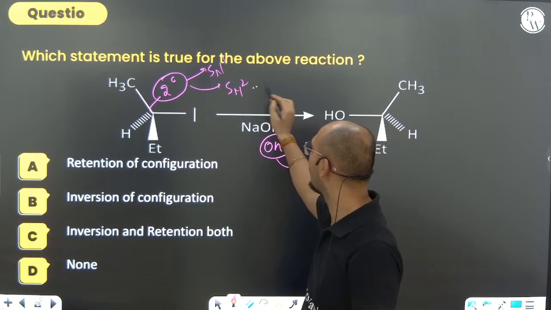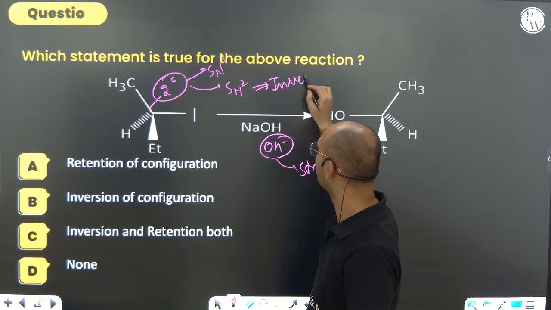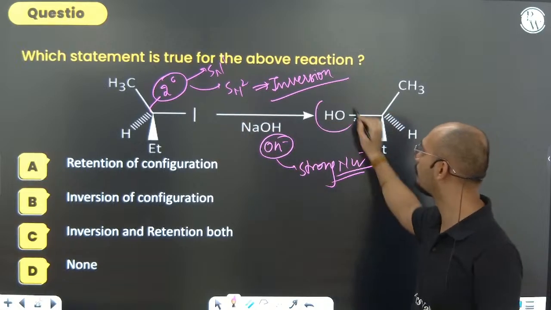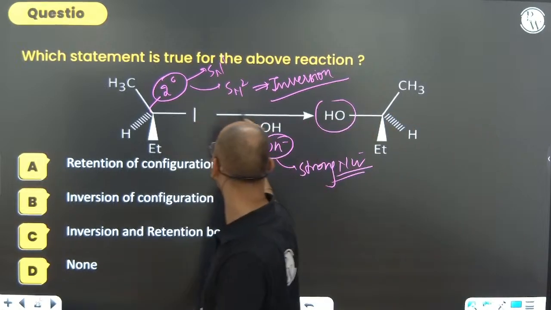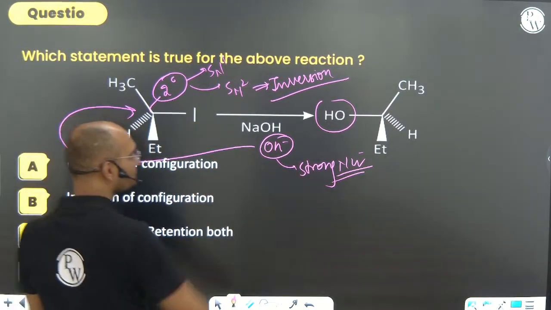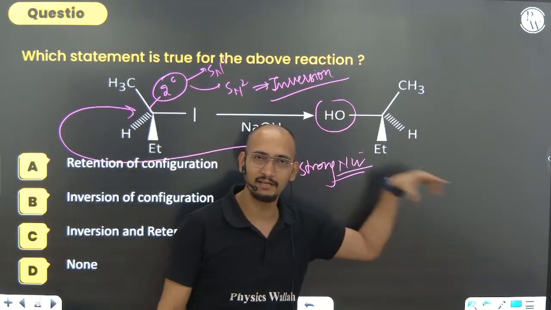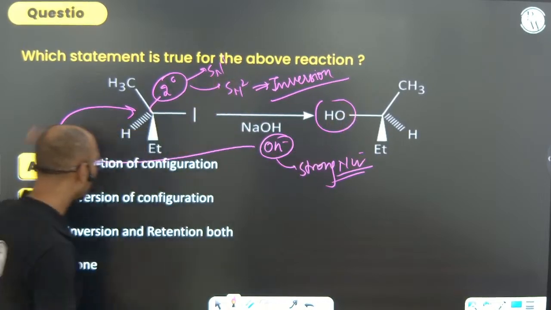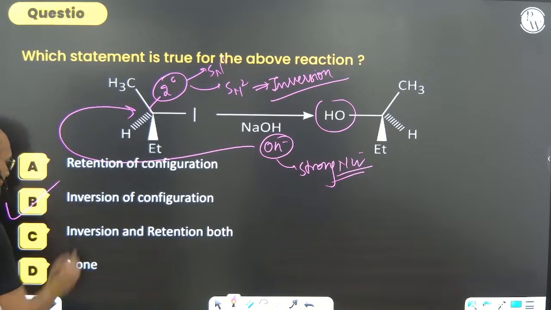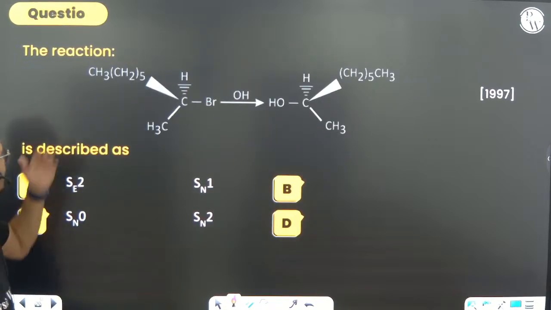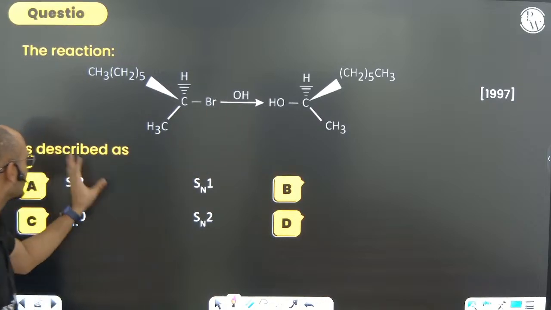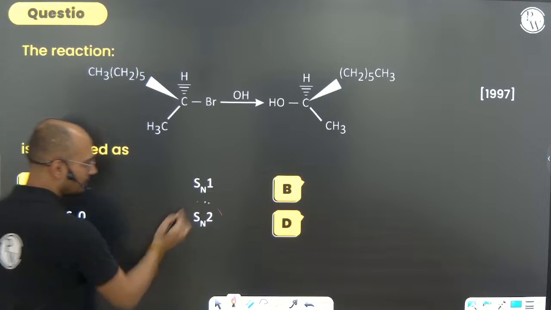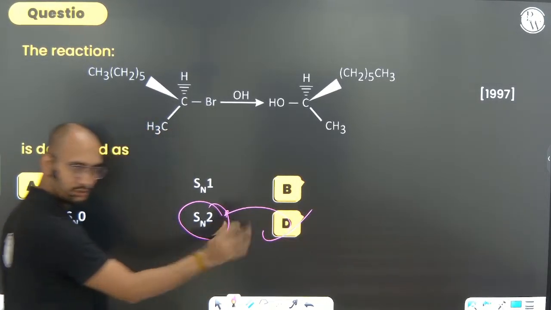What happens in SN2? I hope you have studied it, and I have also told you about it today. Inversion takes place. Is inversion happening here? Yes, see, iodine was on this side because OH minus is going to attack from the back side. So the whole product is inverted. So if it was D, it will become L. If it was L, it will become D. I hope you understand it. So retention or inversion, it is inversion of configuration. I hope you can see there is inversion of the configuration. So this is SN2. I hope you understand it.